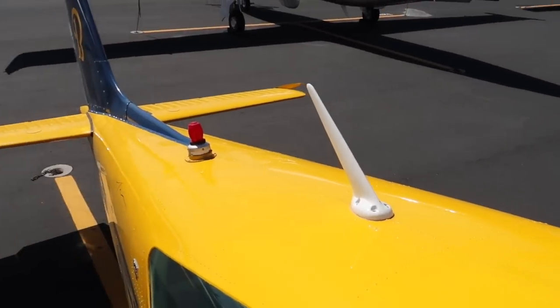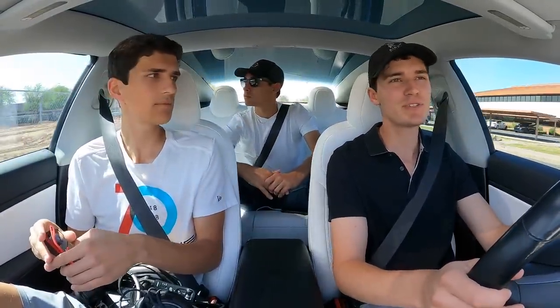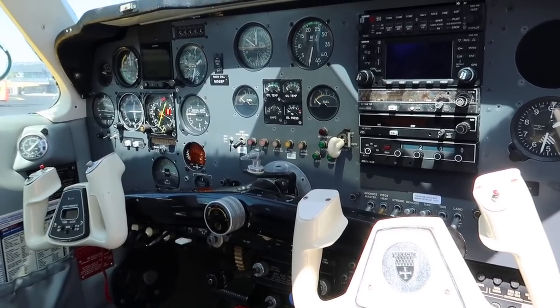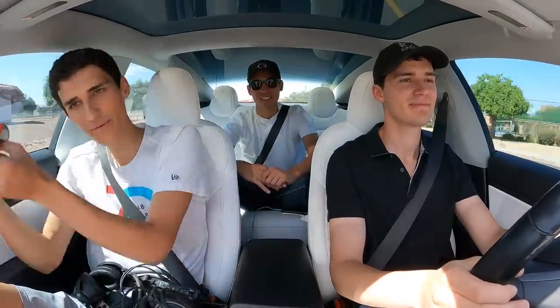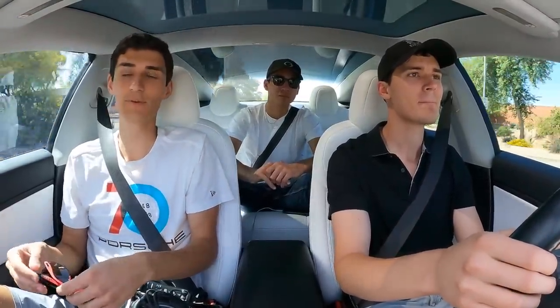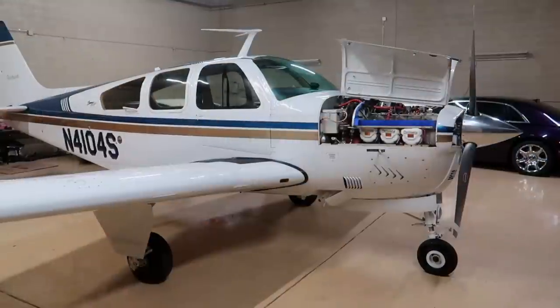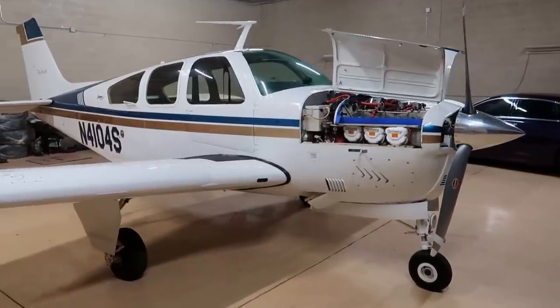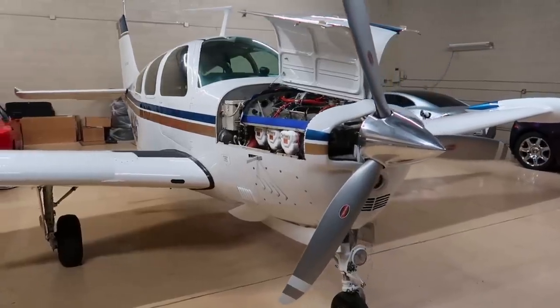For the wingspar alone - on the '75 you have to comply every 500 hours with the wingspar inspection as they're a little more prone to corrosion and cracking, whereas '87 and later doesn't have that to worry about. There are some nicer perks with the newer model. And dual controls - that was a huge reason for buying this plane, because every time you'd let someone fly you'd have to yank it all the way over. Now with dual controls that is a game changer. The biggest difference is also the price - this one is by far cheaper than our other plane.